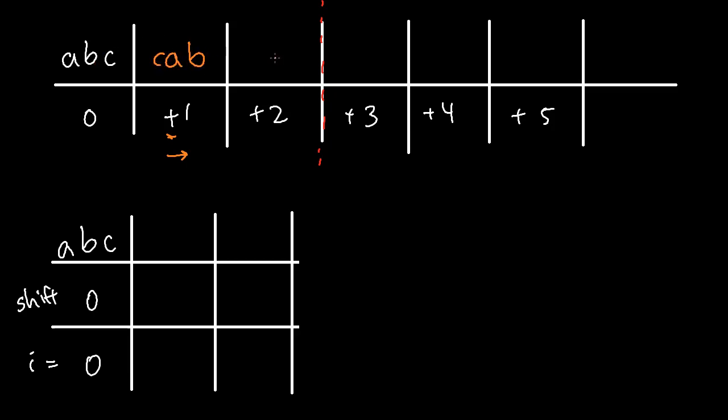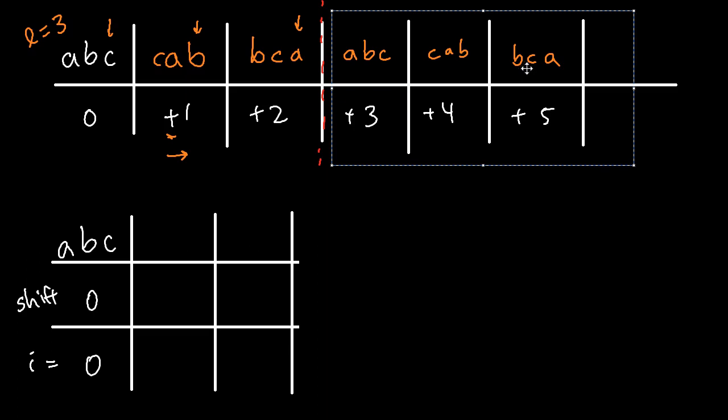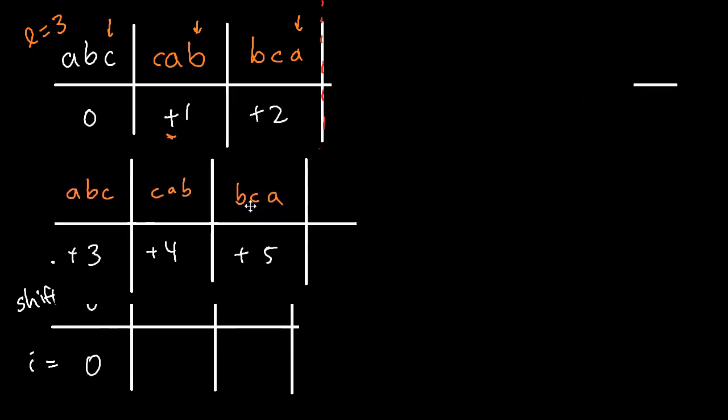By 1 again, we're going to get B. So we always look at the end, right? Here we go to CAB, here we go to BCA, and then here we go back to ABC, and then here CAB, BCA. So you can see that the amount of unique shifts only happen from 0 to 2. So this was with a length of 3. So our string has a length of 3, and you can see it's only really 0, plus 1, plus 2. All the rest of this, plus 3, plus 4, plus 5, it really is the same thing as plus 1, plus 2.